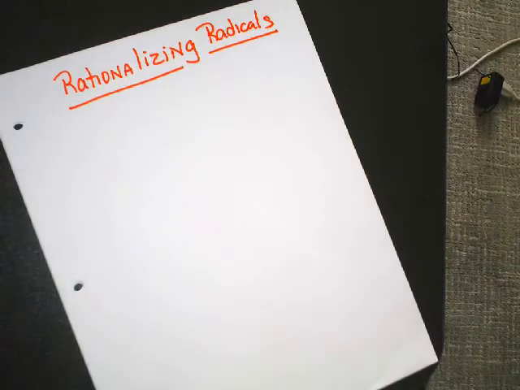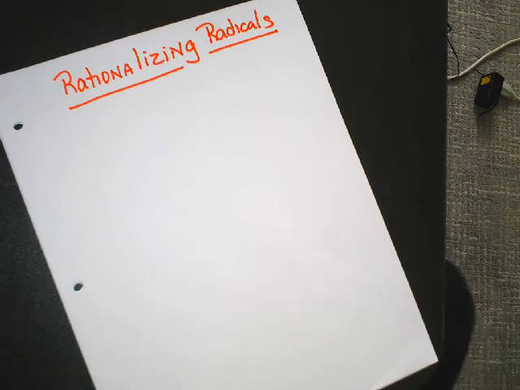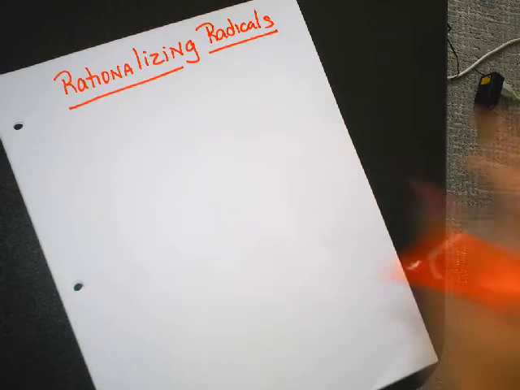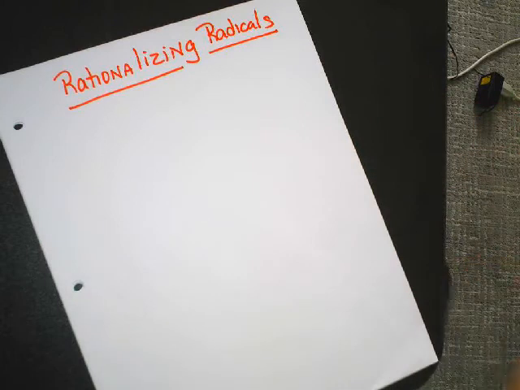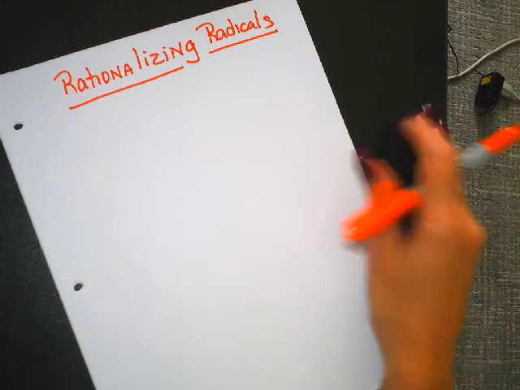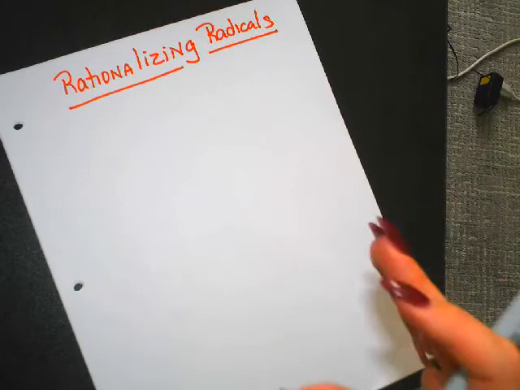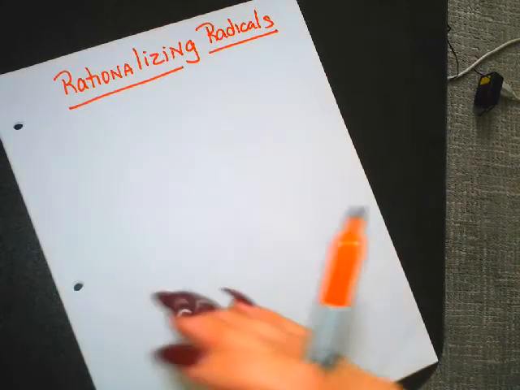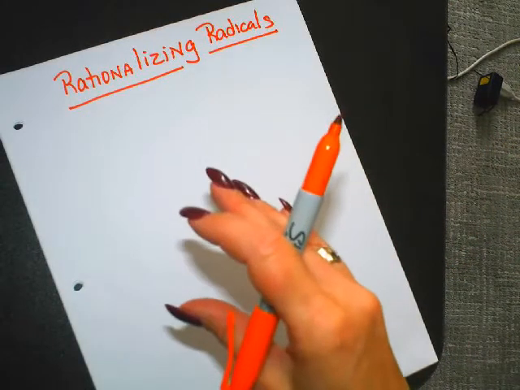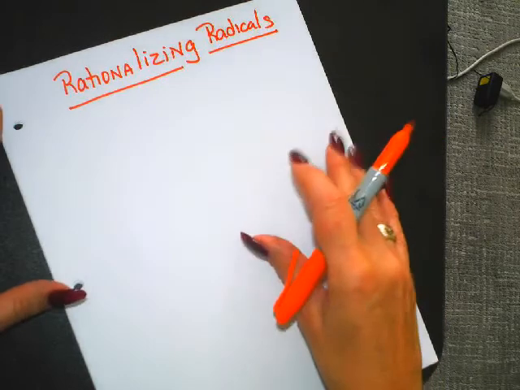Hi guys, today I'm going to show you how to rationalize radicals. The reason I'm making this into a video is because this tends to be a little confusing for a lot of people. So I figured it'd be easier if I made a video, and you can pause the video or go back to it, whatever you'd like to do to help you learn this a little better. Okay, so I'm not going as fast.